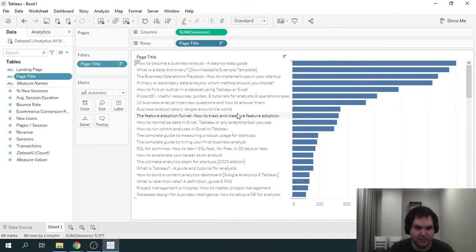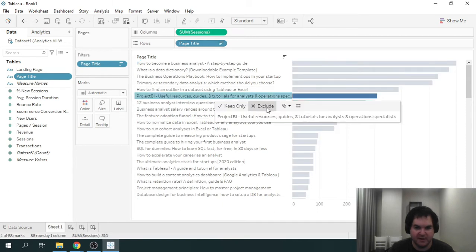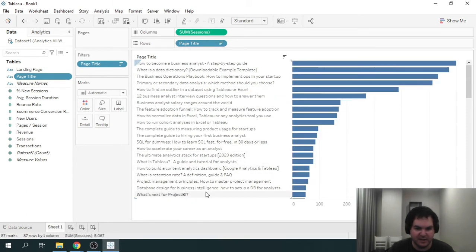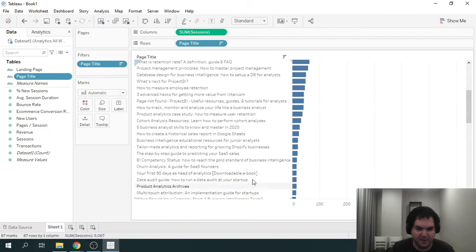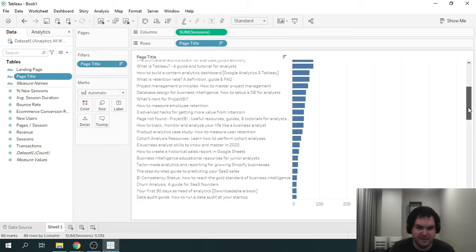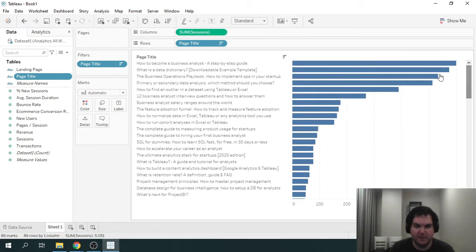I will remove the home page though, which is this one, because it's going to have a lot of traffic. And then the rest of the pages should be a pretty small amount of volume. The non-blog posts, like the archive pages, we could probably exclude one or two of those. So let's see. Okay, great.